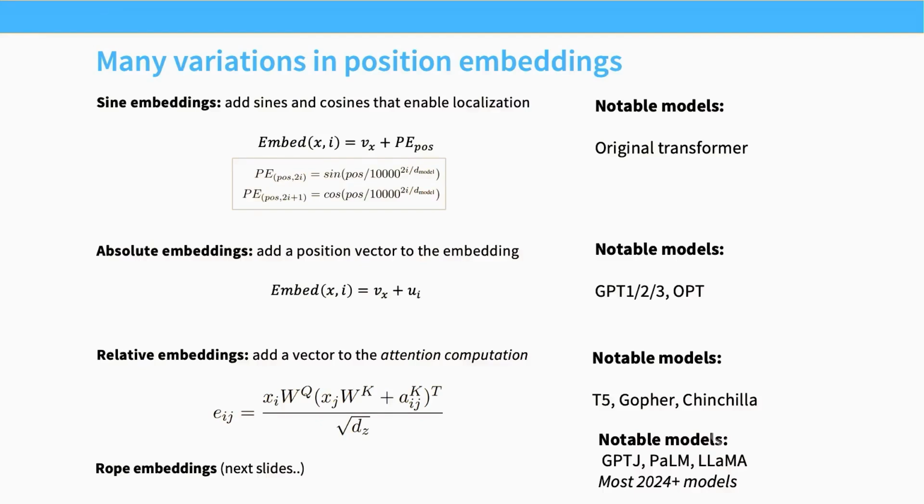The original transformer had sine and cosine embeddings, kind of like a Fourier transform intuition, that if you have sines and cosines, then you can recover position from that no matter what. A number of other large models that followed soon after used absolute embeddings, where each position had its own different embedding. And then several other Google models like to use relative embeddings. Here you're not adding embeddings into the word vector embeddings, but instead you're adding a vector to the attention computation itself, right? So if you're 3 positions off, the attention matrix gets a different offset added to it. And models like T5 and Chinchilla use this scheme.